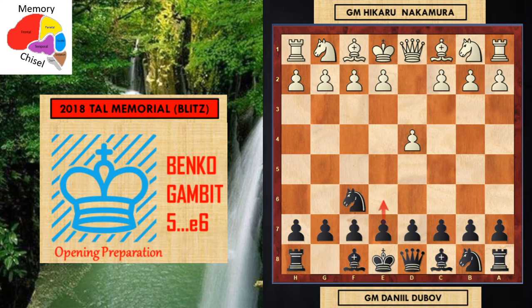After d4, knight f6, c4, c5, d5, b5, which is the Benko Gambit, cxb5, a6, bxa6. Other than bxa6, there are other variations, which is b6 after a6. So we play b6 first. The idea of not taking the pawn at a6 is to create an isolated pawn in Black's queenside position.